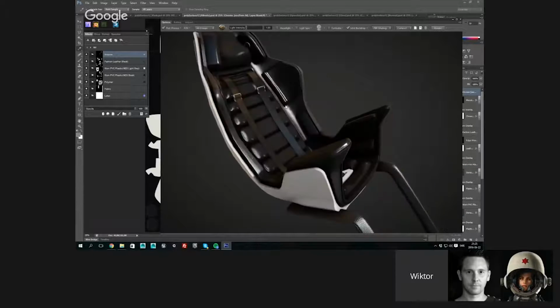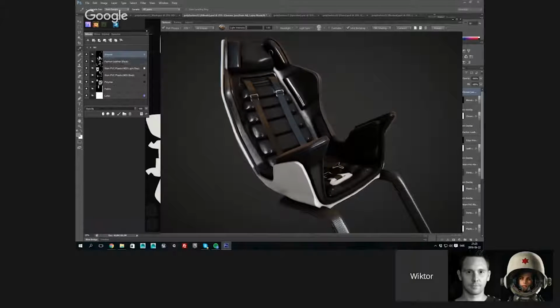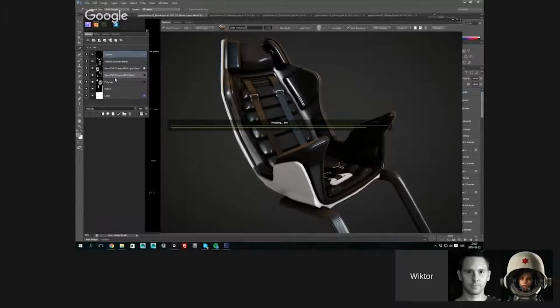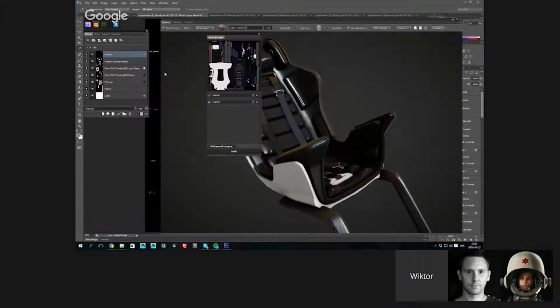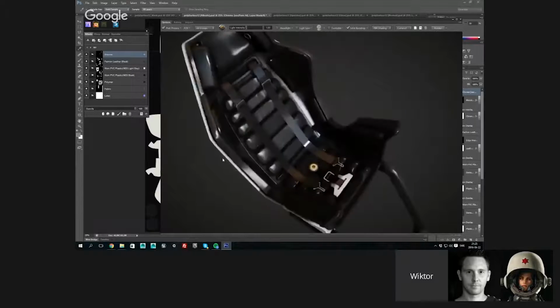And there are several different ways you can do this. Another way of assigning a material to a color ID is to right-click this one here, this Dynamask button, and click Mask Layer to IDs. This is going to bring up the ID linker or ID editor. And as you can see here, we have the 2 different IDs assigned. So you can add or you can remove by just navigating and clicking on this map here. So I'll just close that down because I'm happy with it as it is.